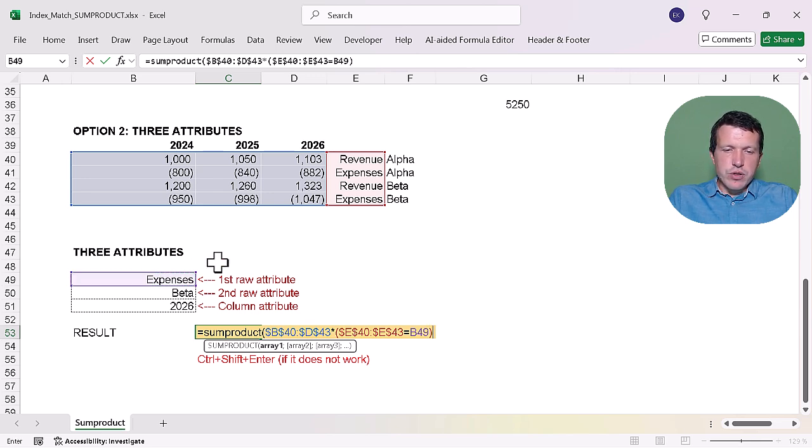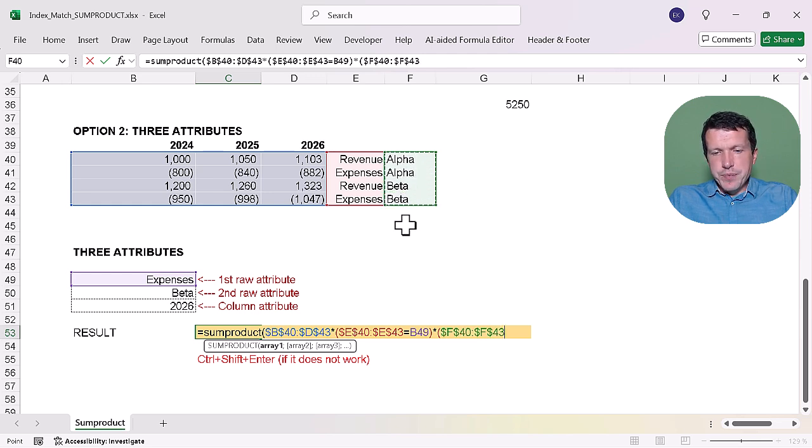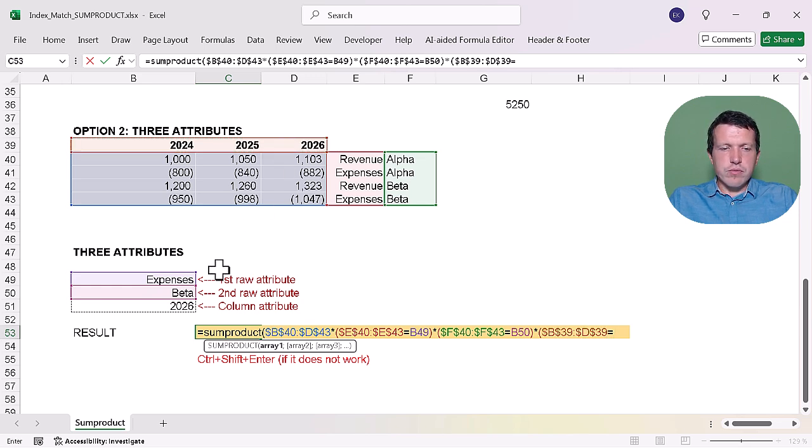Then we need to multiply it by the second array. The second array checks whether the array that contains company names equals the company name in cell B50, and finally our array number 3 is about checking whether the first row includes the year that we are interested in.